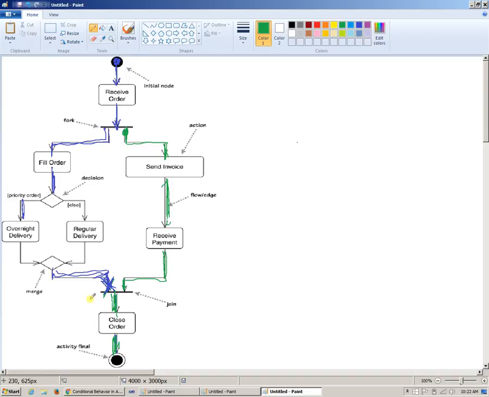So this coloring, sometimes you can use different types of connection lines to indicate those things, but it should be noted that of course this is the same thread. It goes either through this branch or through this branch, right? But it's still the same thread that comes through either line, right?